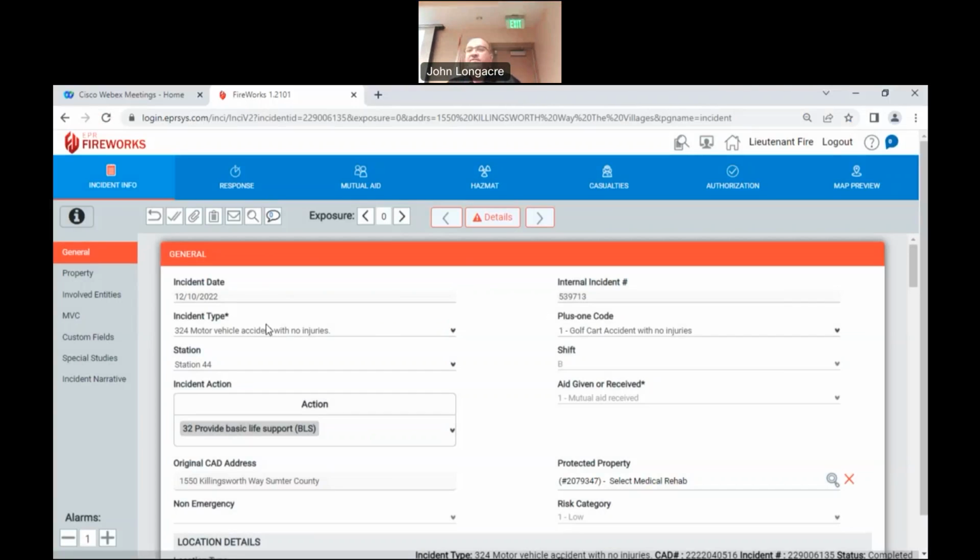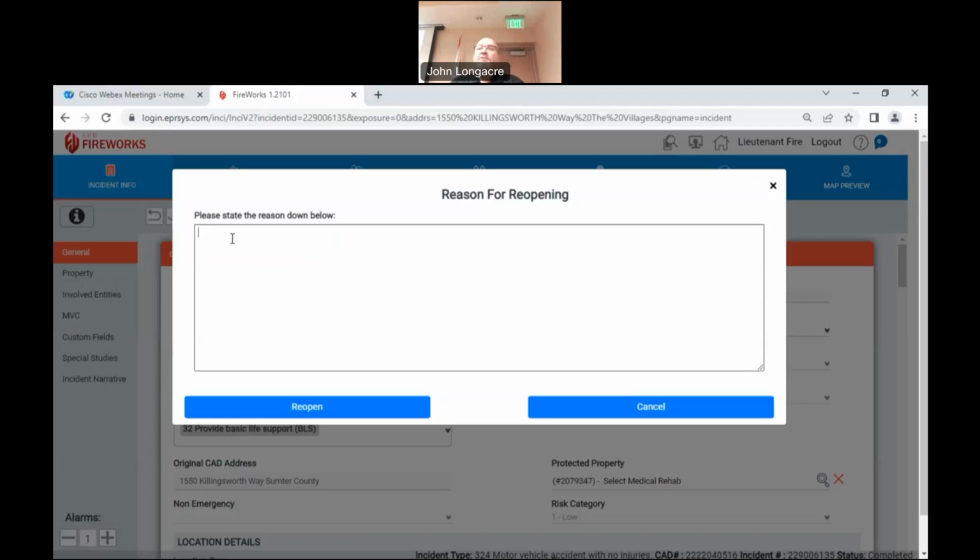On the other side of that, if I want them to modify this report, as the person QCing the report, I have to reopen it. So I would click right here to reopen that report, and I would have to put in a short reason of why I'm reopening the report.